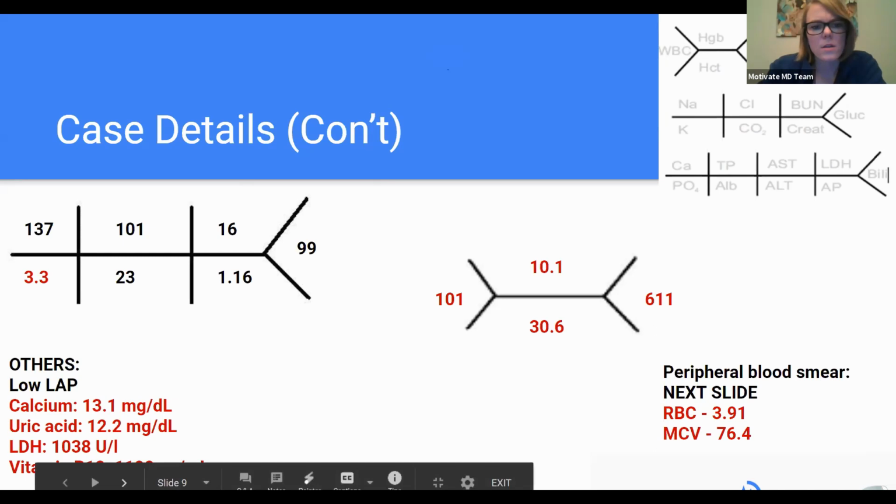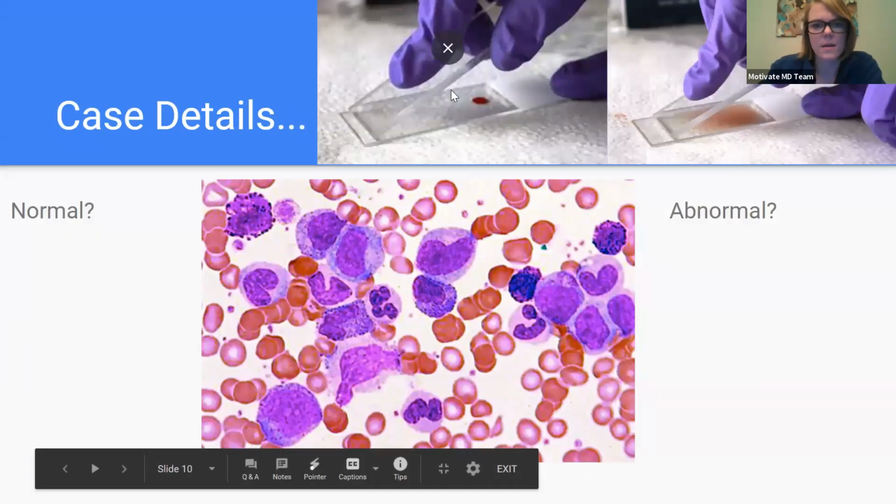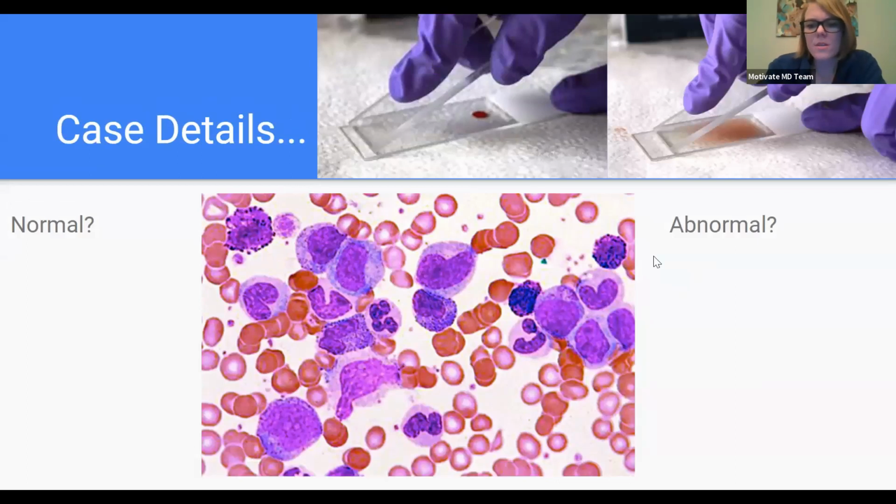So the next question I have for you guys, and before I ask you the question, up in the top of the slide, you'll see an example of how to make a blood slide. This may seem kind of mundane to you as medical students, pre-medical students. I got my early start working in the lab doing this very technique. So looking under microscopes and making blood slides is something that interests me and still does.